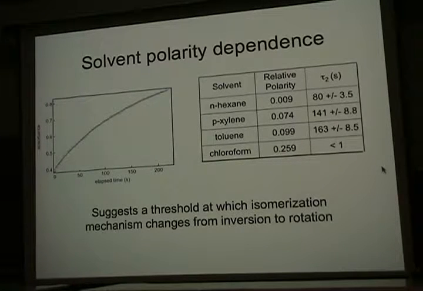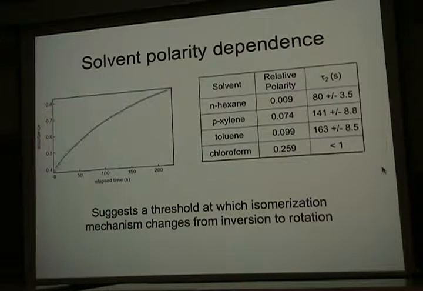Other results of the solution study on this molecule indicate that the thermal decay constant for the molecule depends greatly on what solution you have the molecule in. So if you have a more polar solution, you get a different answer for the thermal decay constant. And there's actually a sharp transition somewhere as you get towards more polar solutions. So if you notice these less polar solutions in the top of this table, you get maybe a few minutes for the thermal decay constant, and then all of a sudden you get less than 1 second thermal decay relaxation constant in chloroform.